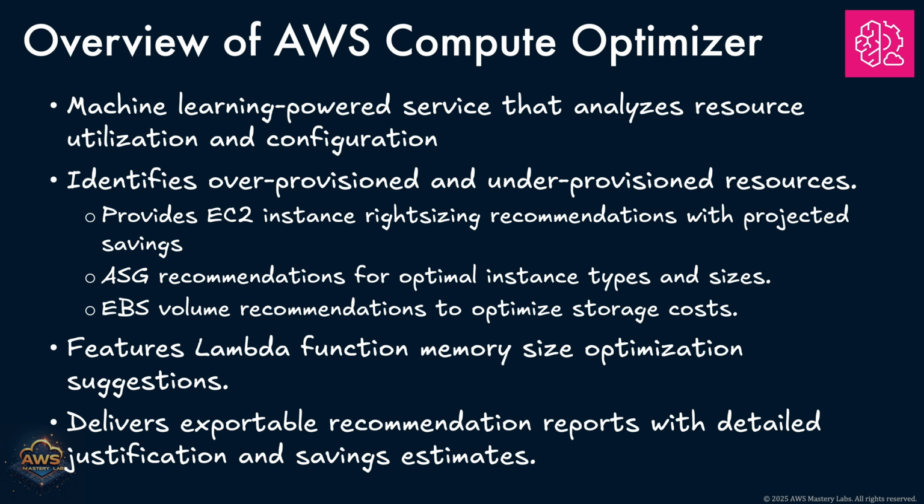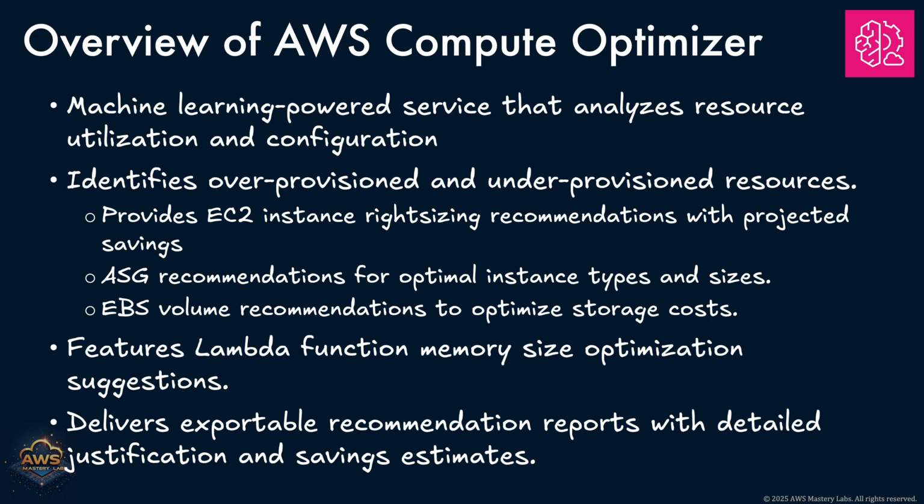One of its most valuable features is right-sizing recommendations for EC2 instances. If you're running an instance that's consistently underutilized, or one that's struggling to keep up, Compute Optimizer will suggest a better fitting instance type, along with a projected cost savings if you take the recommendation. This helps ensure you're only paying for the capacity you actually need.